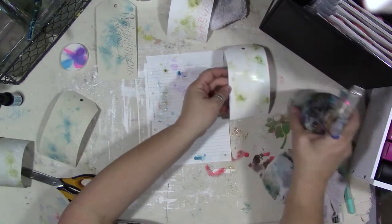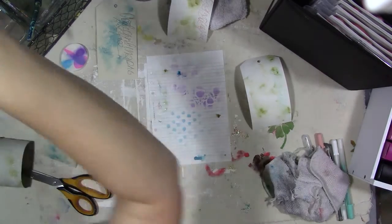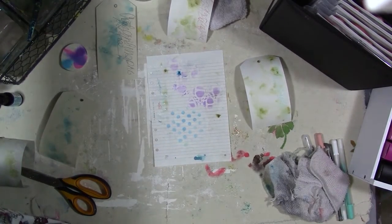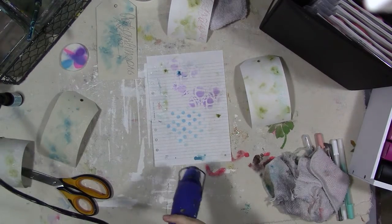I like that. Okay. I don't think we need the spray bottle anymore, but what we do need to do is dry all of this. So we're going to get down the embossing tool, and let's give everything a dry, shall we?